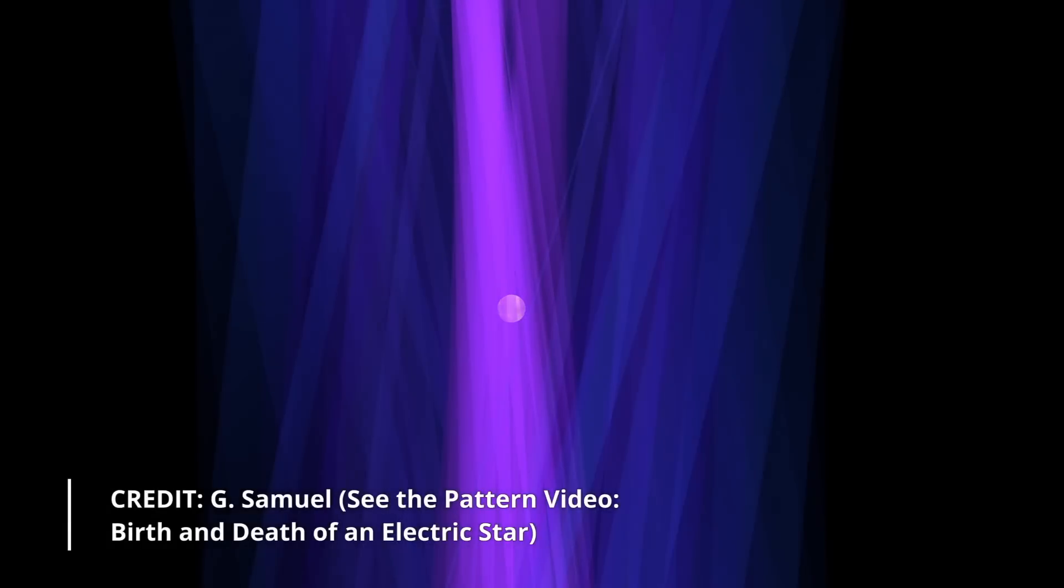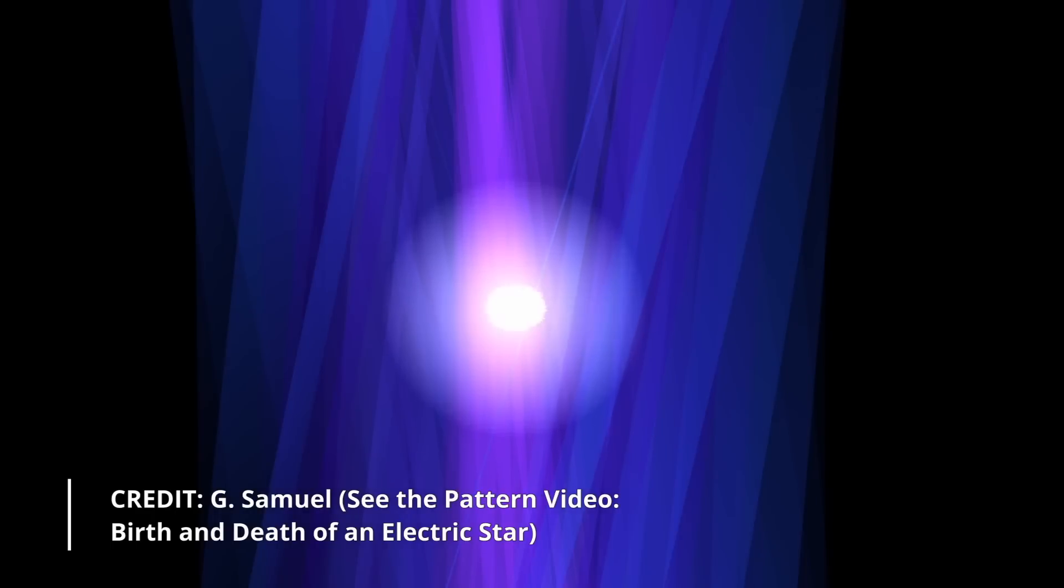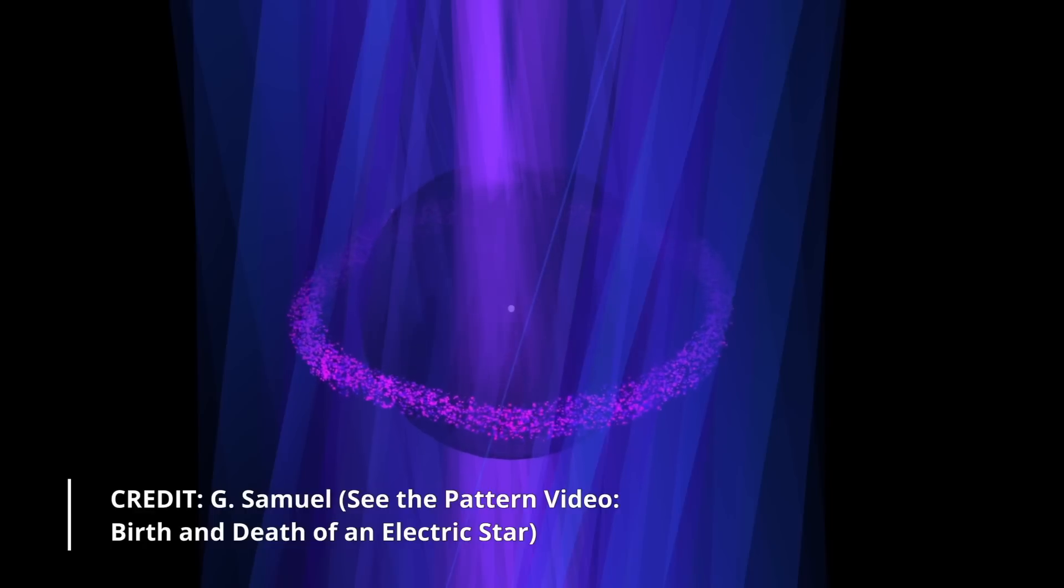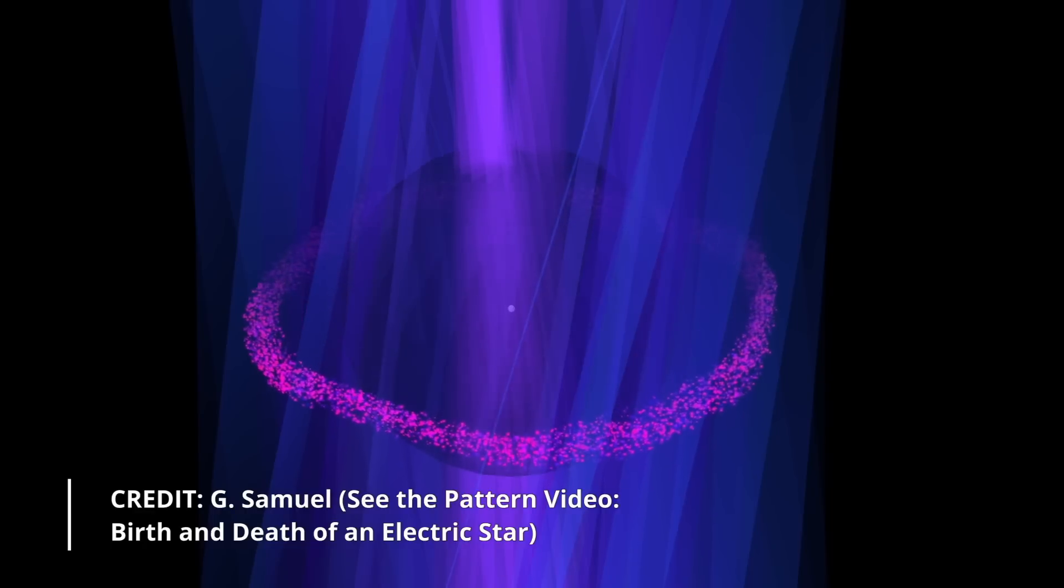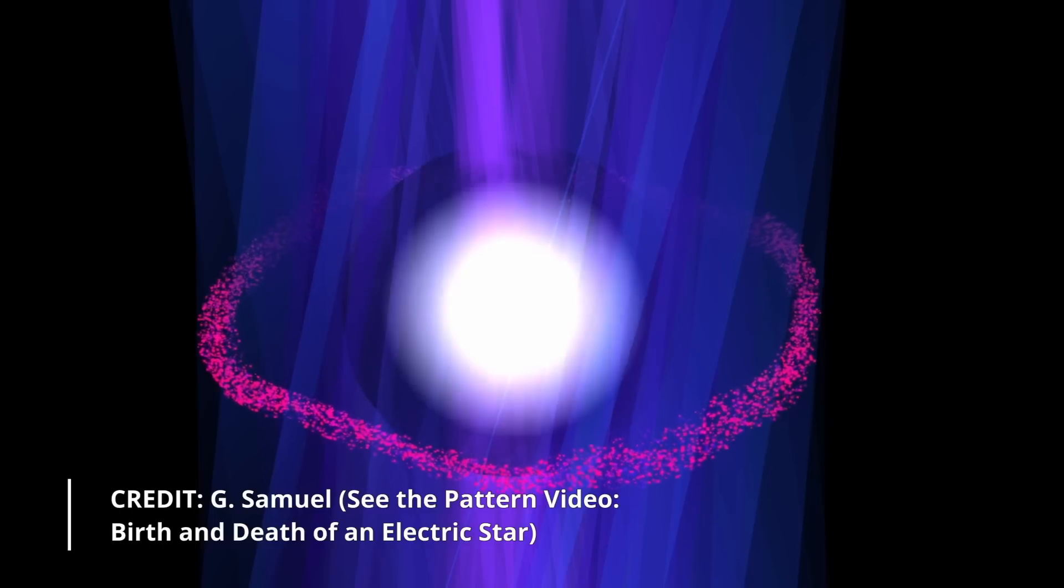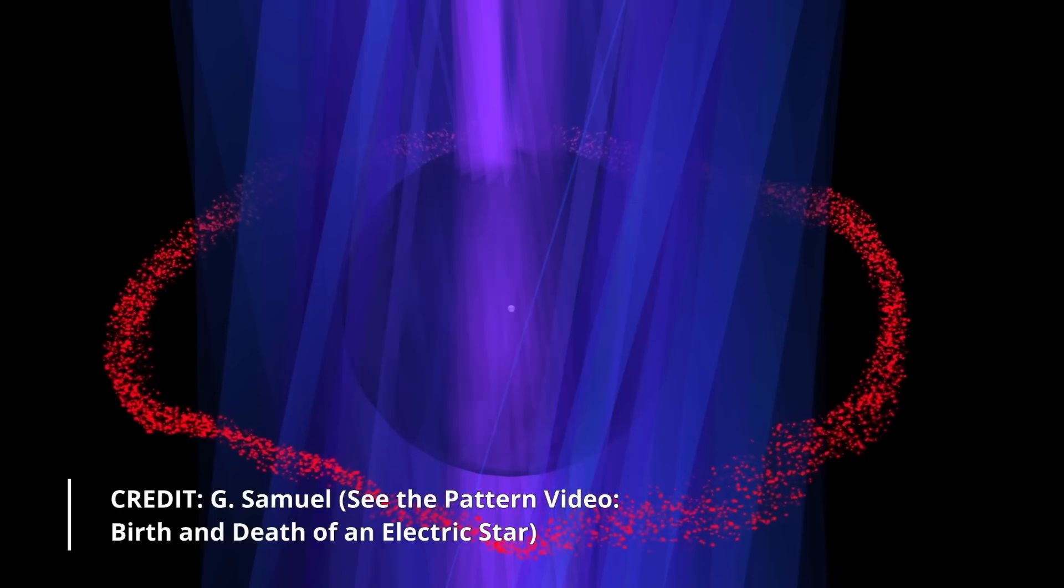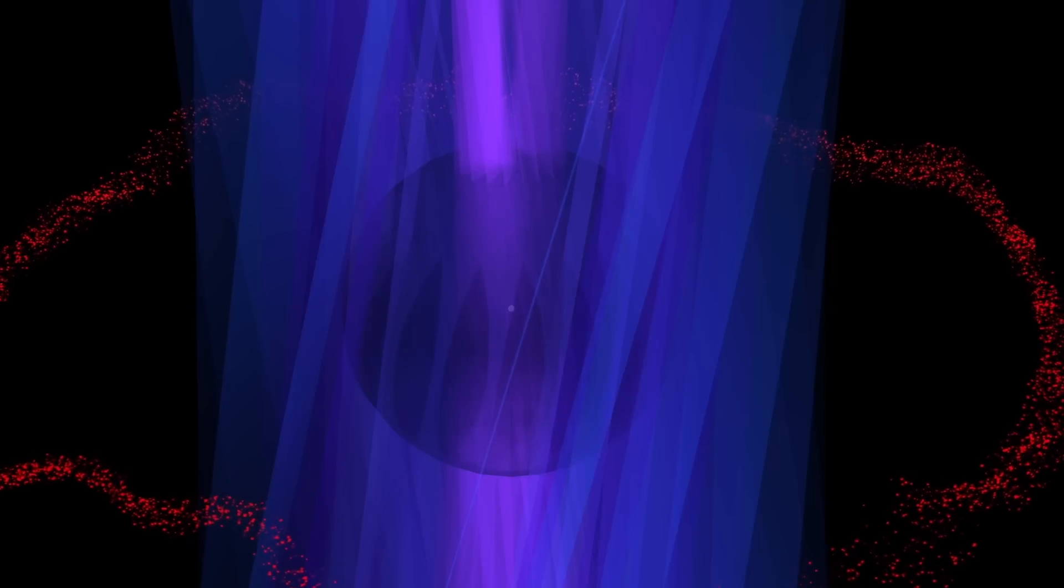In the distant past, this star might have suffered a catastrophic short circuit. So violent is the discharge that it is not only creating heavier elements in the process but also explodes the entire surface double layer. With nothing to hold back the charges, the majority of the material that made up the star races outwards in an explosion. In some cases, a remnant remains after this process. The electrical power input continues to drive the magnetospheric circuit to produce the characteristic pulsar emissions.